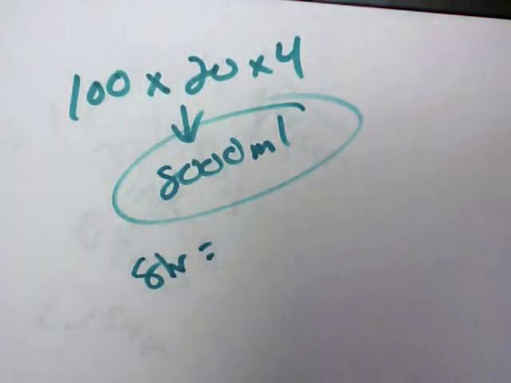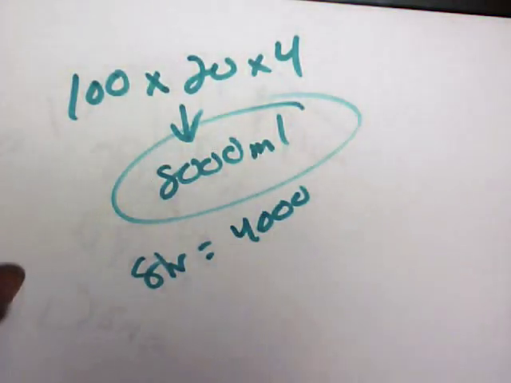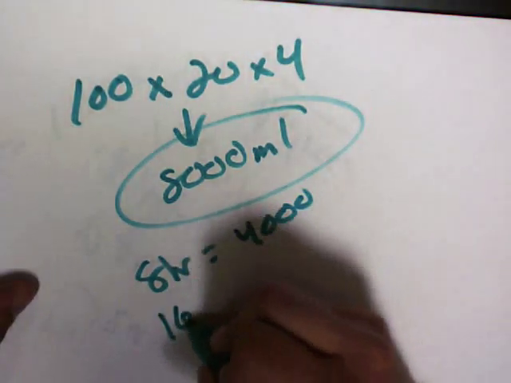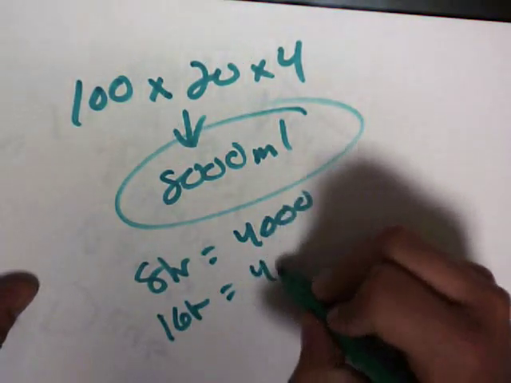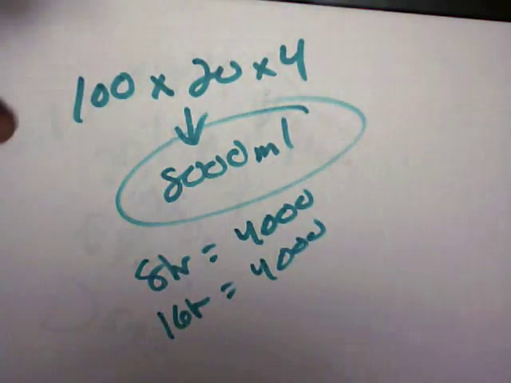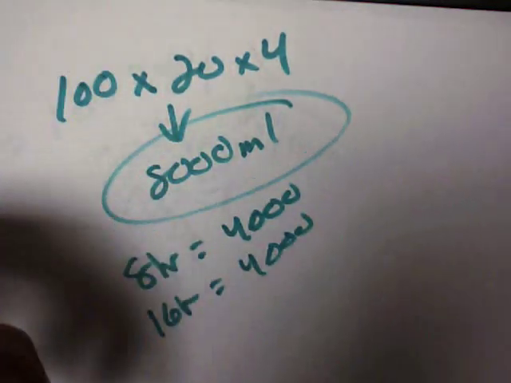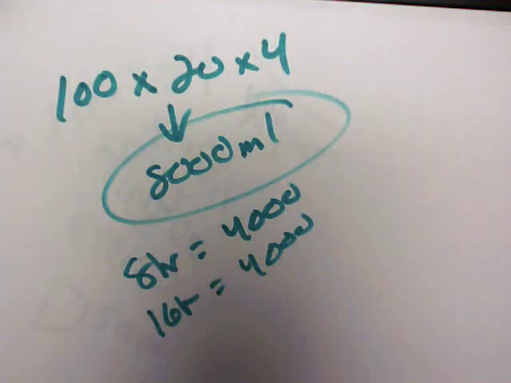Okay? If the question said, well, how much do you give him in the first 8 hours? Well, you know that in the first 8 hours, you're going to divide that in half. And so he'll get 4,000 cc's in the first 8 hours. Alright? In the last 16 hours, he will get the other 4,000. Now, what you have to be careful is on questions which ask you for information pertaining to the first 8 hours or the last 16 hours, because of course you're going to divide differently.